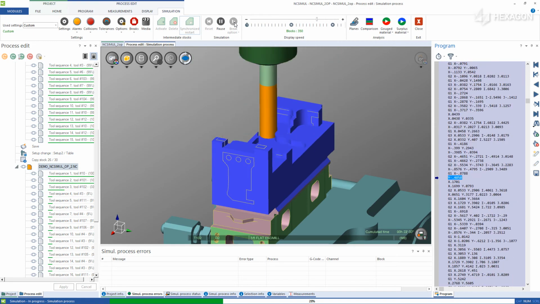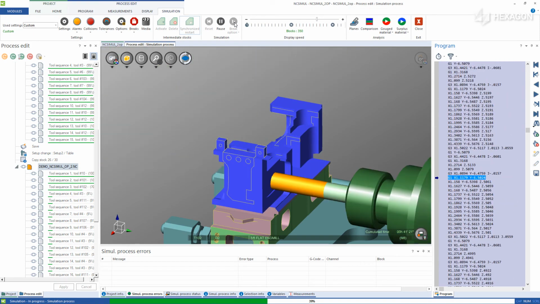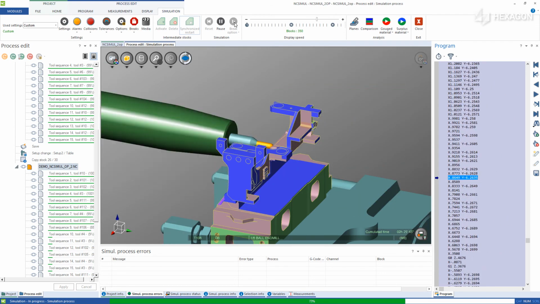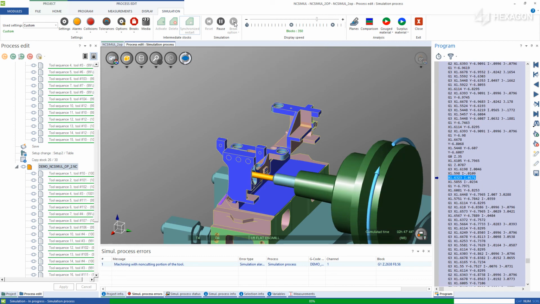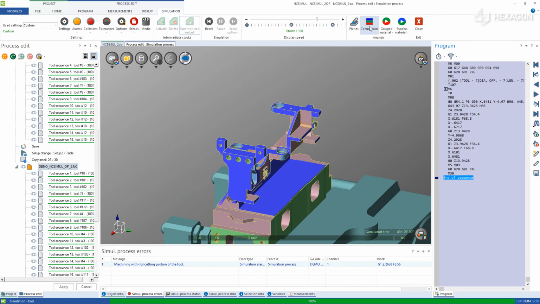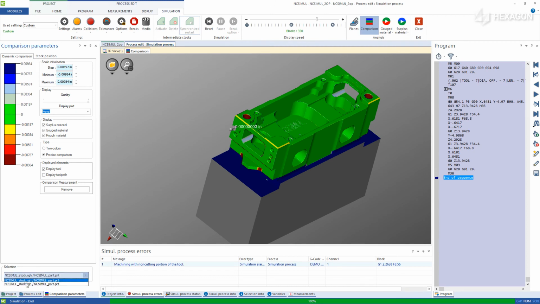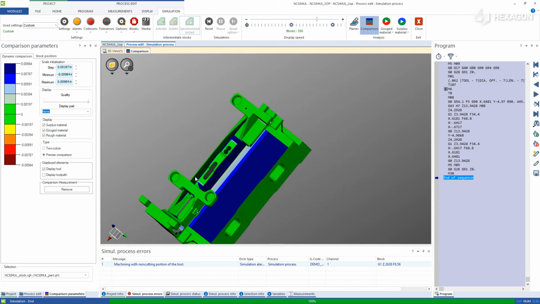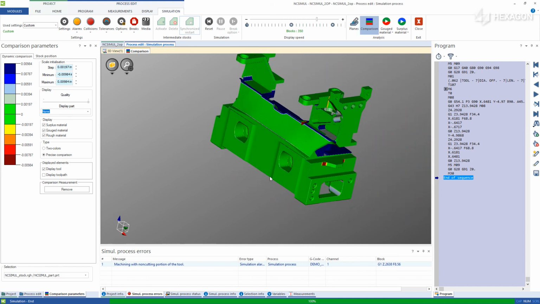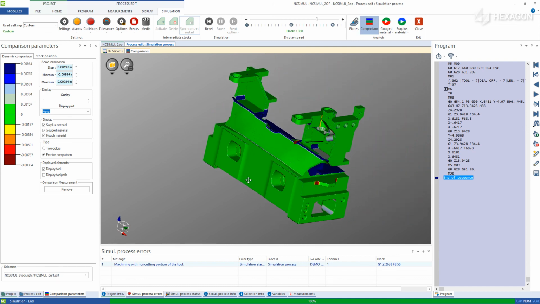At the conclusion of that simulation, while always checking for any collisions or gouging in the part, once again, the models can be compared, this time for each separate operation. Using this type of setup guarantees that you're cutting exactly the output of op 1 during op 2 and verifying that both operations are perfectly programmed, therefore eliminating the risk of moving backward and restarting any scrap parts.